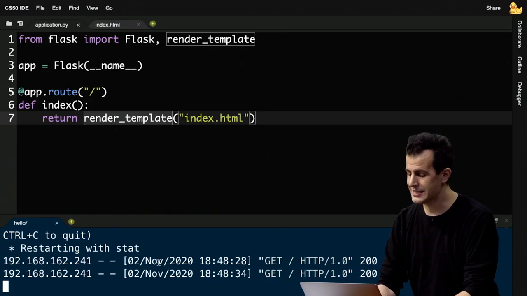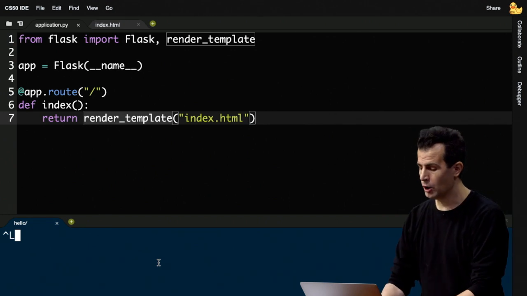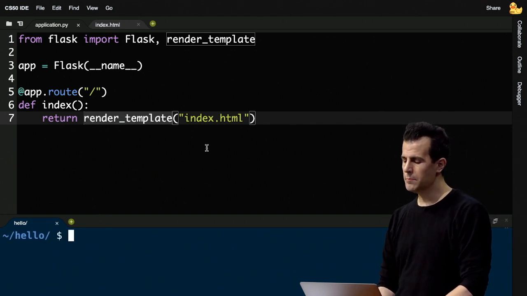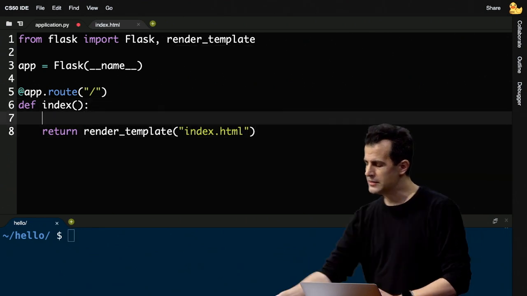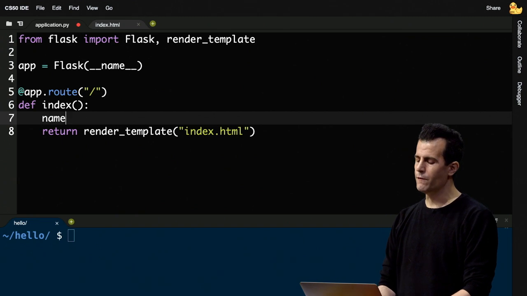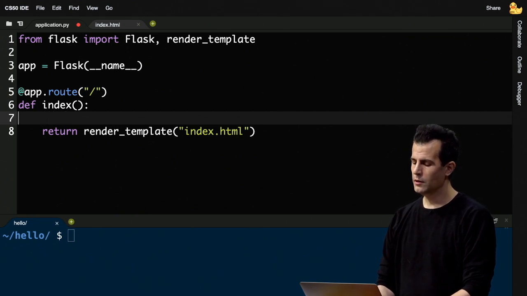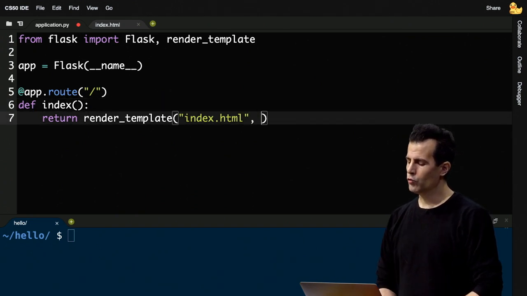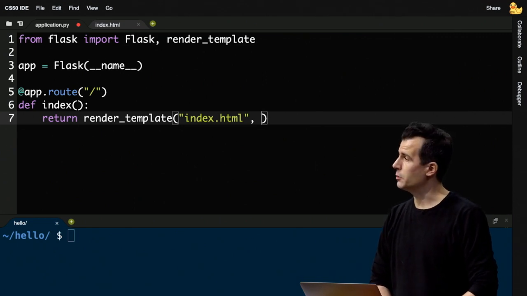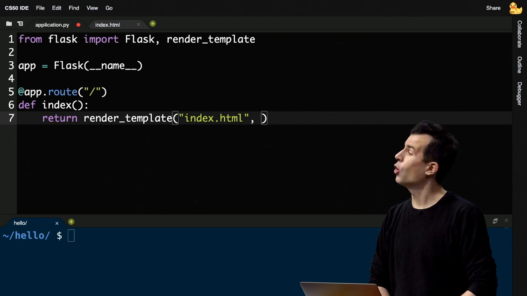I've claimed all along that there is this way, of course, with web programming to take user input via the URL. So how can we go about doing that? Well, let me go ahead and propose this. Let me go ahead here and write an additional line of code that does something like this. Let me declare a variable called, actually, let's do this. After render_template, it turns out you can pass in zero or more named arguments. And the names of these arguments are entirely up to you.